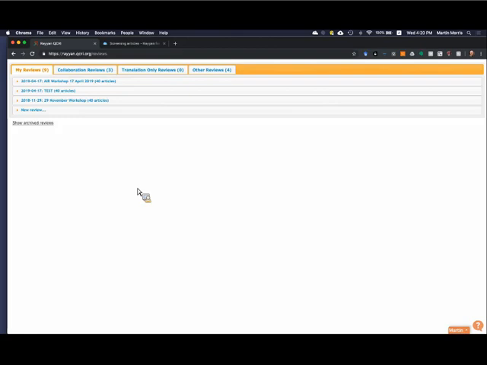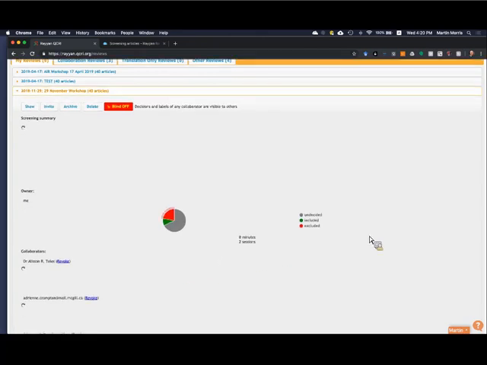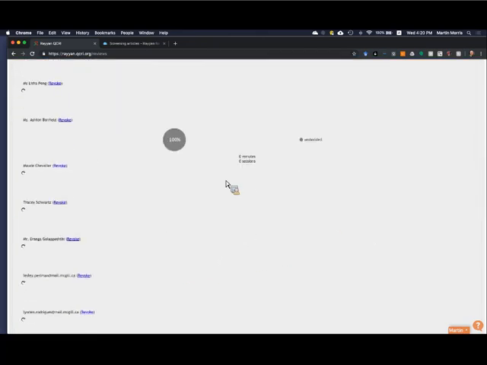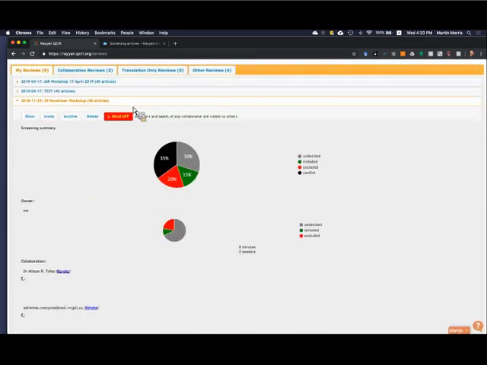This is wonderful. So I was showing you the blinding before, and if I show this previous workshop, this is a fuller example with a large number of different screeners. The pie charts are going to load up. It's having a little bit of a slow moment. Here you can see that blinding has been turned off. That functionality is available only to the owner of the review, the person who originally set it up, and roles cannot be changed, so it is not possible to assign ownership to another person.